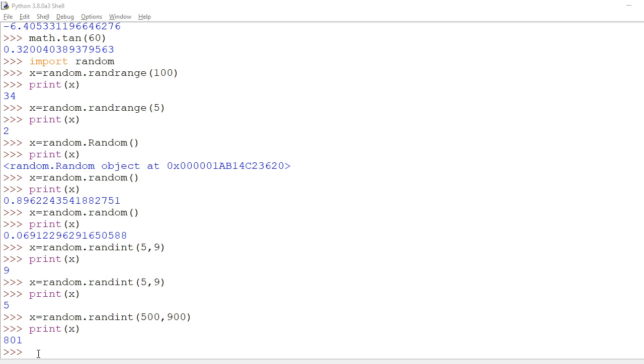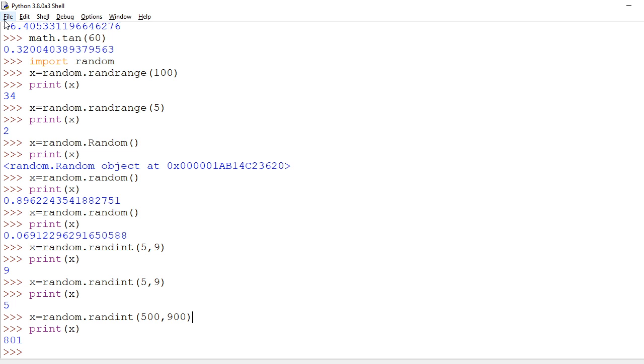Now let's see, one program is here. You have to put some random values in a list. I already taught you. So now we are going to make a function, and that function is going to fill a list with random values. For that we require a list, how many values will be there in the list, and the range from where to where you want. You can do so.